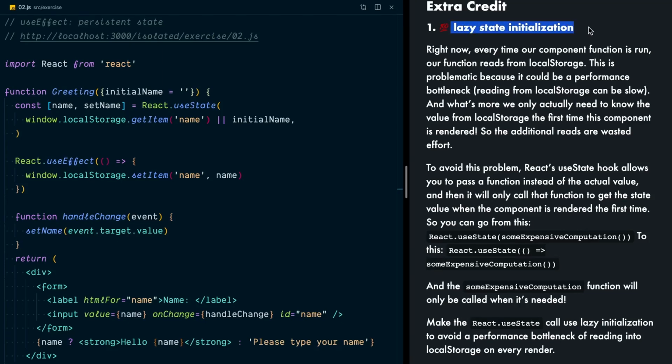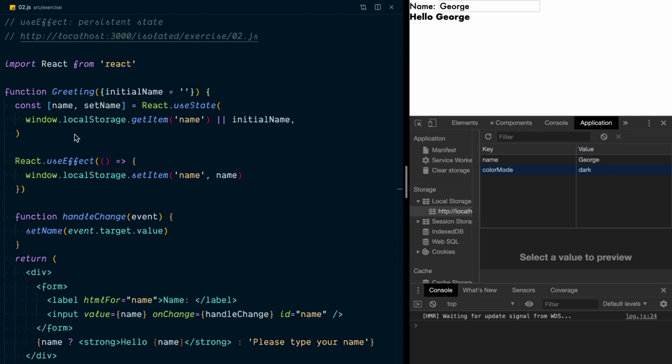For our first extra credit, we wanted to talk about lazy state initialization. So let's explain why that is necessary. Every time our greeting component runs, this useState call is going to run, and we're passing the initial value that we want React useState to use for the first time that this runs. But thereafter, useState actually ignores that first argument. It just doesn't care because it's no longer the initial value, and now we're re-rendering, and we are maintaining that value of state over time internally inside of React. So it doesn't care what we pass as the initial value because it's no longer initial anyway.